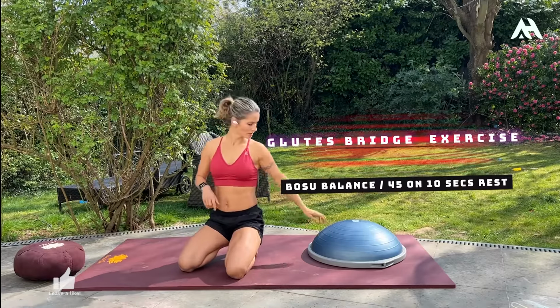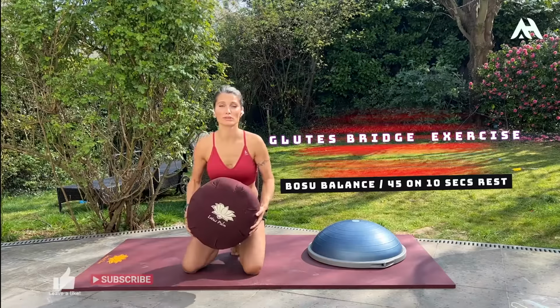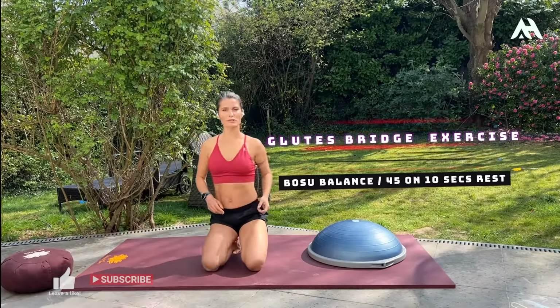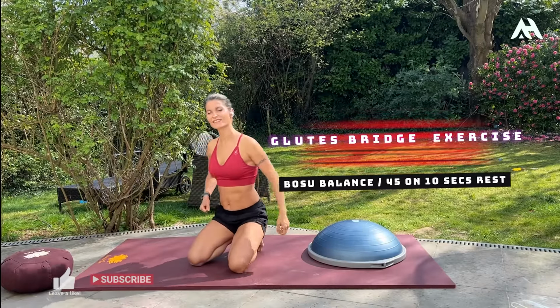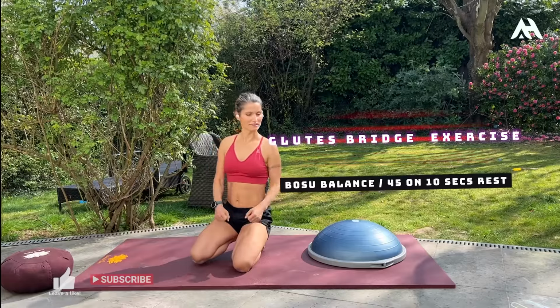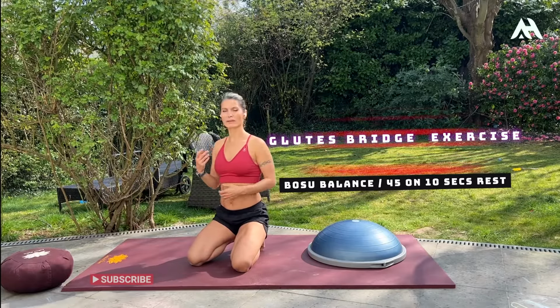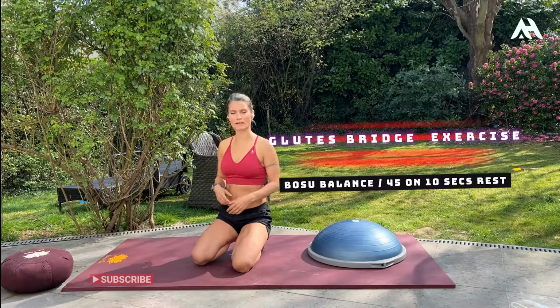If you don't have a pillow in your home, you can use a pillow. If you don't need it, you don't need to use it. But if you want to feel the exercise more and you like the pain, better use something to be different each time. You need to make variation. And this time I work with the pillow. Next time I work without.